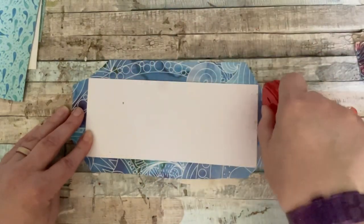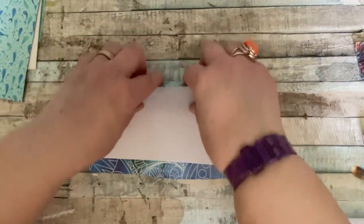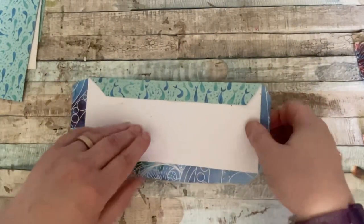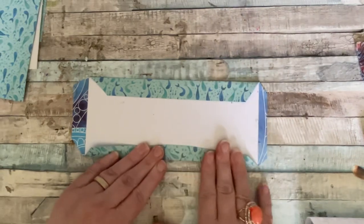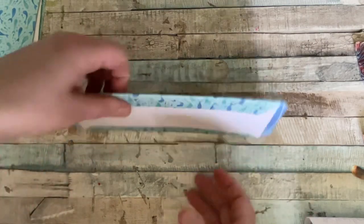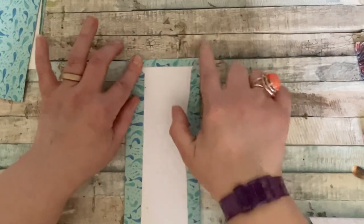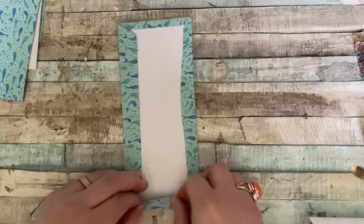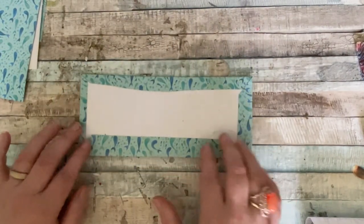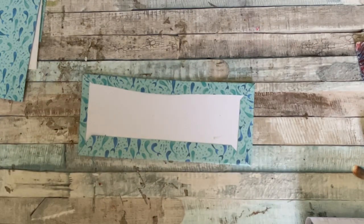I'm going to put tape on the ends first. We're going to fold that up, or do the long side first — it doesn't really matter which way round you do it. Then just tuck in the ends using your fingernails. Bring it round and pop that up there. Then fold that over. As you'll see, we do have an ugly white gap, which isn't particularly attractive, so you'll need a back piece to cover that.